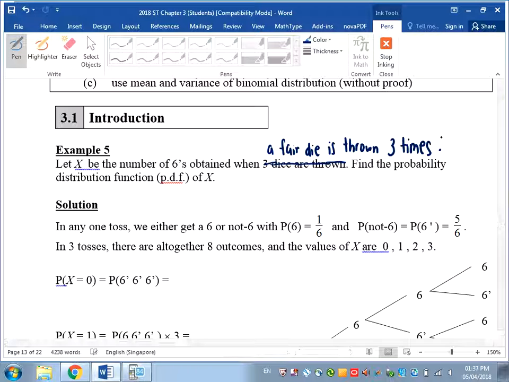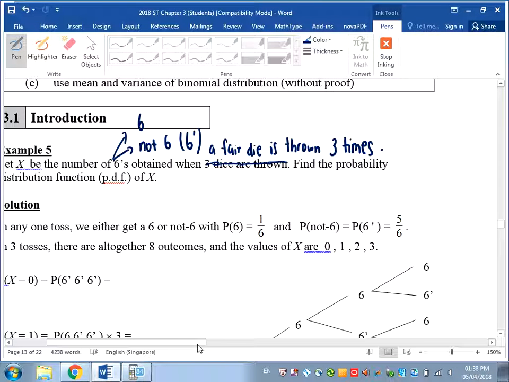So if we look at this statement here, I'm actually interested in the number of sixes that I obtain. So in other words, I can restrict the outcome to 2. If it is a 6, then it's good. It belongs to a so-called success condition that I stated, because I'm interested in the number of sixes. And then the other outcome will be not 6, or I can also call it 6 prime. So I can restrict it to 2 outcomes.